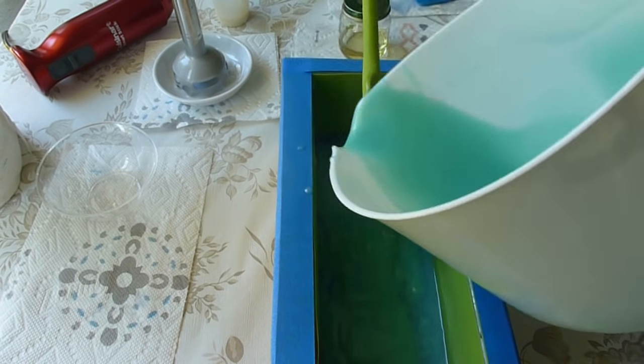Okay, I didn't talk about the oils I used when I started, so I'll do that now while I'm mixing this up. I'm using coconut, lard, olive, sweet almond, castor, and cocoa butter in this recipe. I'm not using palm oil because it turns the oils too yellow to make good blues and purples with. So that's why I used lard this time. And I'm using all olive instead of part canola because olive takes a long time to come to trace. So does lard. And both of those are helping me with some extra time to work with this, which I need a lot of time.